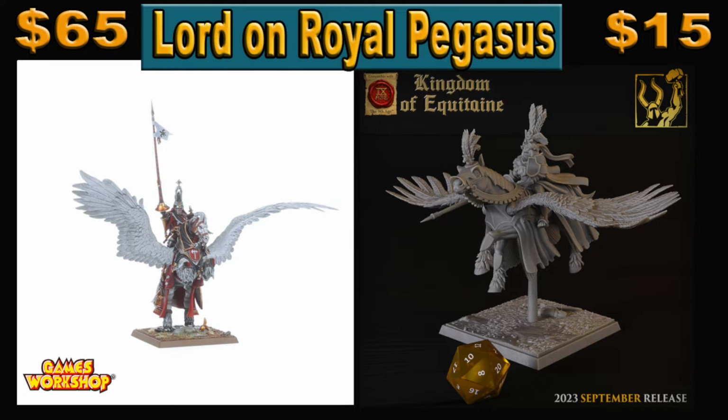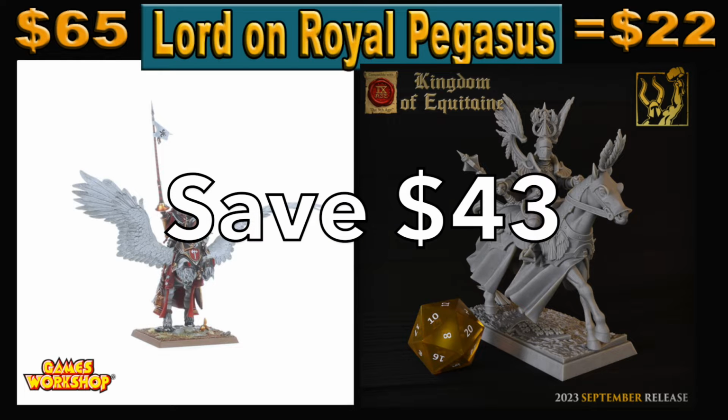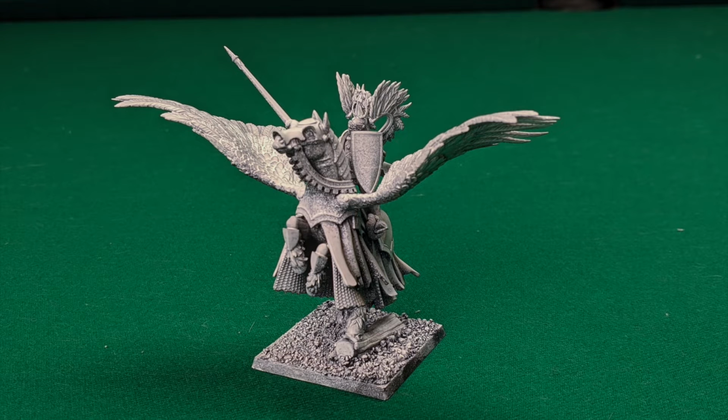Lord on Royal Pegasus. I used a Pegasus Knight that had the correct pose so he could look natural with one foot on the ground and one raised on a tactical rock. The rider is the Lord model from Volume 2 that I cut off the mace, printed a lance and shield, and voila. To give this model a little more presence, I also used the 32mm version to help show its royal stature. Pretty good representation of the Lord on Royal Pegasus.